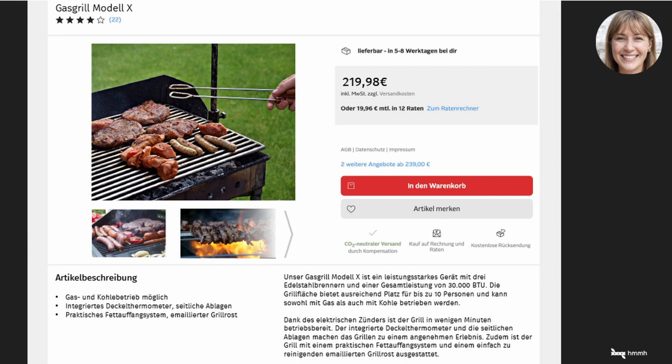And we can see various sides of how yummy the meat could look to provoke the neighbors. We have a product description with 3 bullet points containing the most important features for this grill, so shoppers can compare grills. And then we've got an emotional product description that we generated in an automated fashion with even more details. And now probably the price at 220 euros makes more sense for shoppers. You can justify this price a lot better. Now Sophie is ready. The season is on the doorstep. This was an abstract practical example.